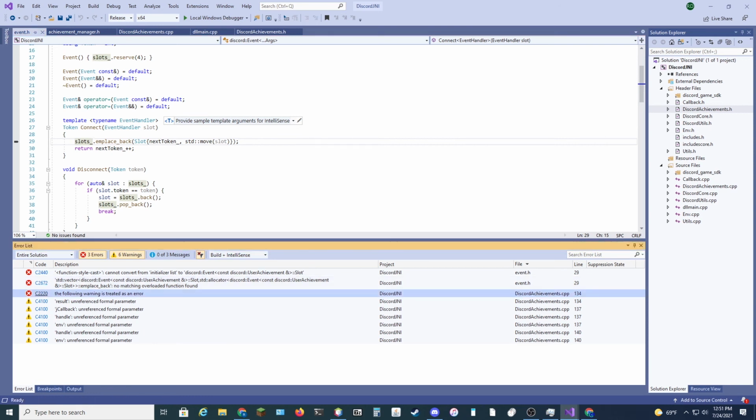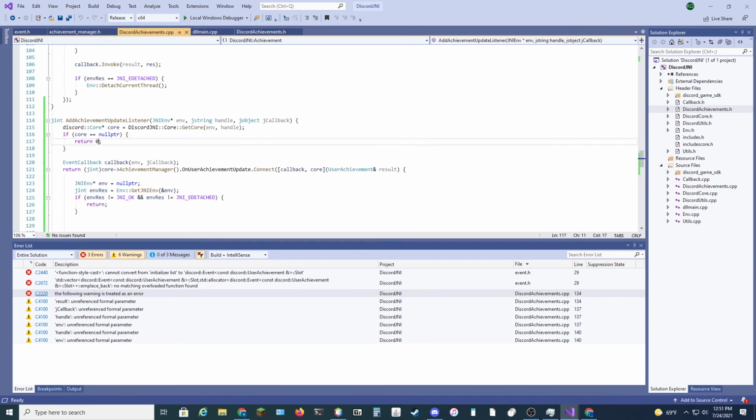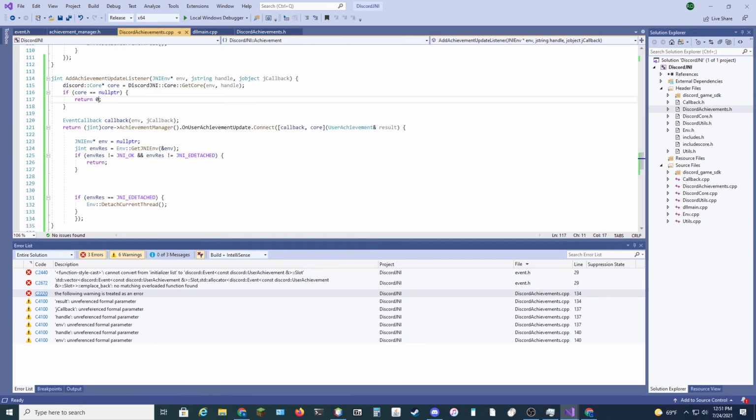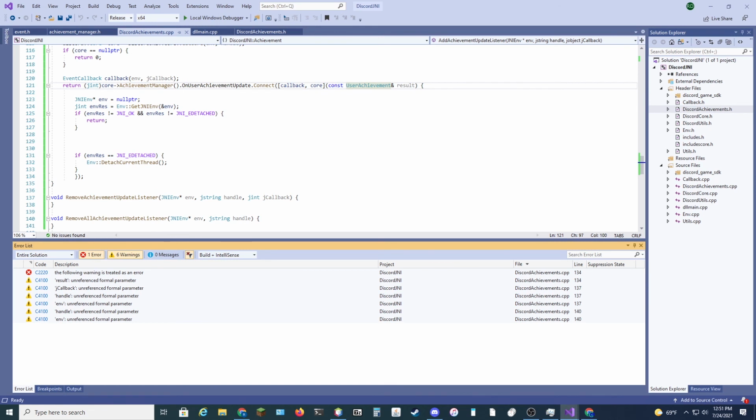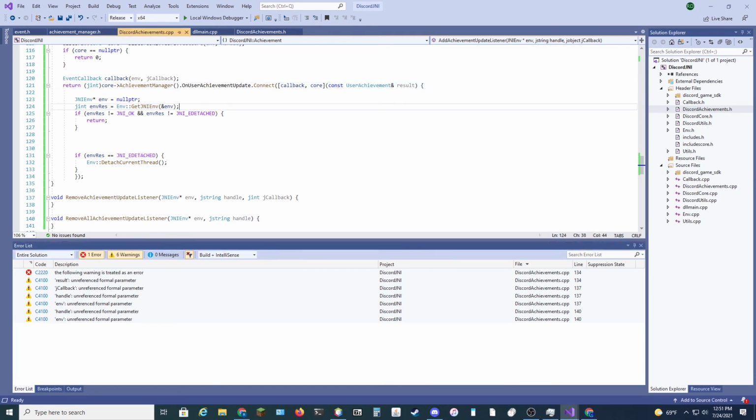Huh. Interesting. So, looks like it will complain if we give it an invalid type, so I think it's looking for a const user achievement reference. Does that fix it? Yeah, so it will complain if we throw in the wrong type here.